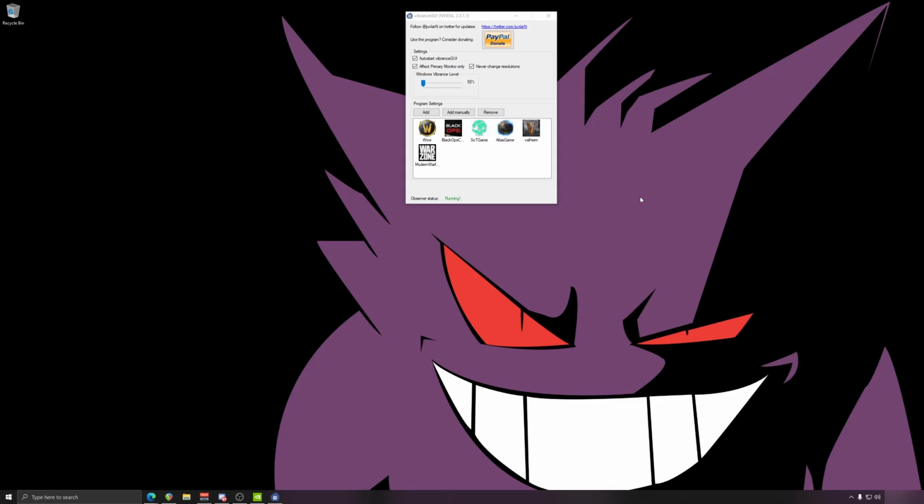Okay, so we have VibranceGUI here. You can see it's very basic, very simple. So we'll go over the settings here first. I personally have it set to auto start on boot. It adds no extra time to booting up on the computer, more or less, and then I don't have to worry about running it every time before I want to go play my games. Other than that, I do have it set to affect only the primary monitor, and I have it set to never change resolutions, and you'll see why in a moment.